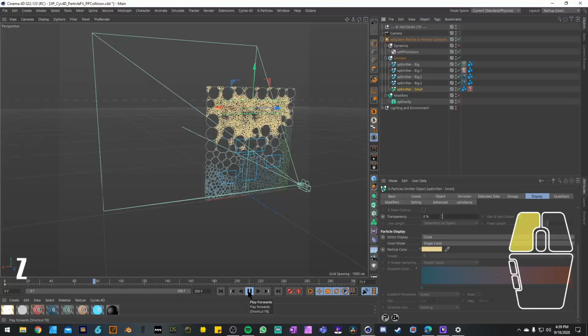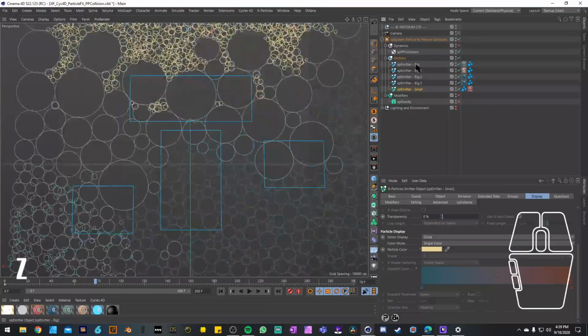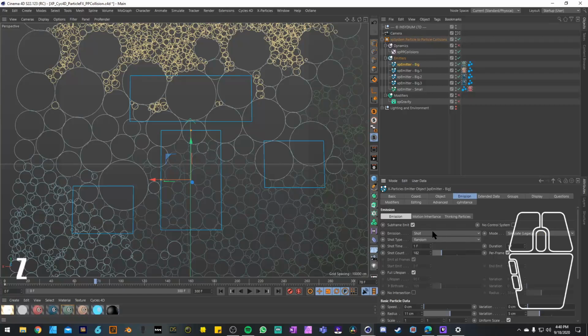Got it. So all of the previous ones, the blue ones, if we go to the emission, I'm assuming, yeah, they're just like a one shot of a specific quantity of particles. And they're all that 160, 160. So the bigger one, 64.